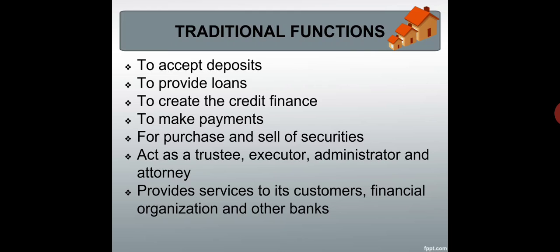Then the second one is to provide loans. The main function of a commercial bank is to provide different forms of loans, and it is totally based upon the nature of the person or the organization who wishes to take the loan. Then different types of loans and the amount of loans are also considered. So we can easily say that banks are the bridge between savers and borrowers, or in another way, between the persons who are in need of finance and the persons who have excess finance.